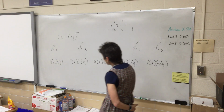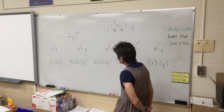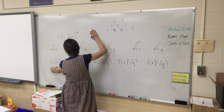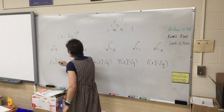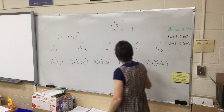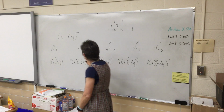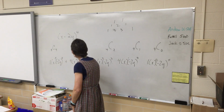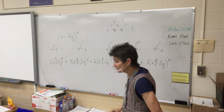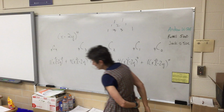And then we start putting exponents into the problem. So remember that in the first term, the x will be to the 4th, and then the exponents count down. And then the y's do the same thing in the other direction. And you are all done except for the simplifying. Does anybody have a question about that setup?